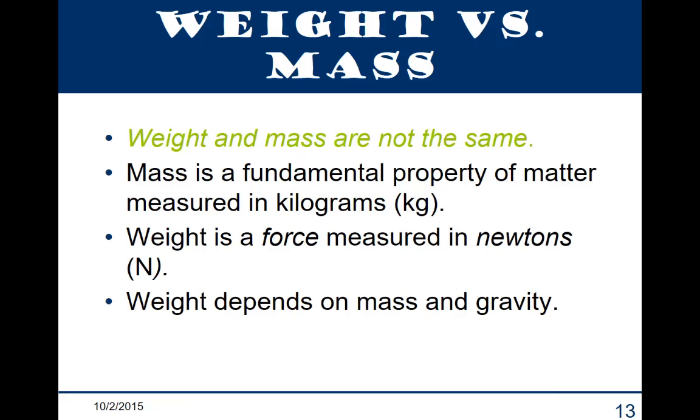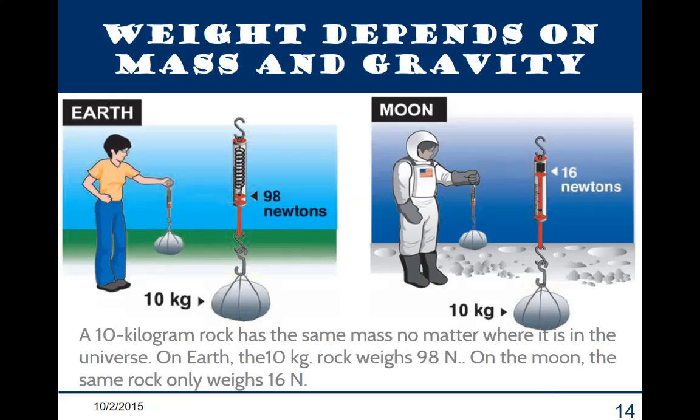So if we measure the mass of a rock, we can see that it's 10 kilograms, and on Earth, that will weigh 98 newtons. You take that same rock, its matter hasn't changed, it's just now in space on the moon, and instead of weighing 98 newtons, it now weighs 16 newtons. Because there is less gravitational pull or force on that rock, because the moon is so much smaller than the Earth is. So how do we do these calculations?